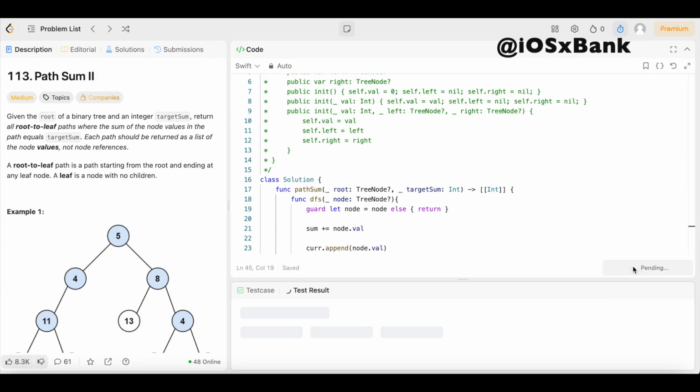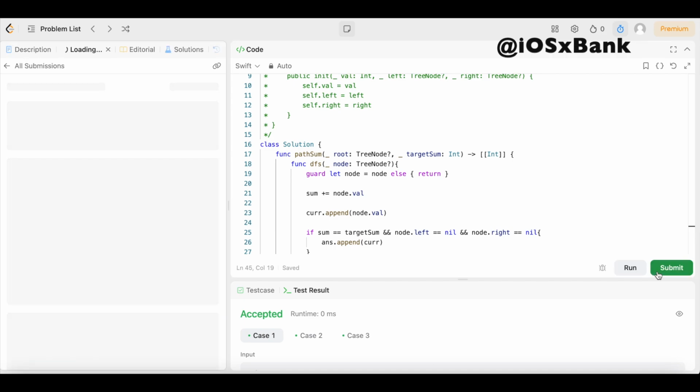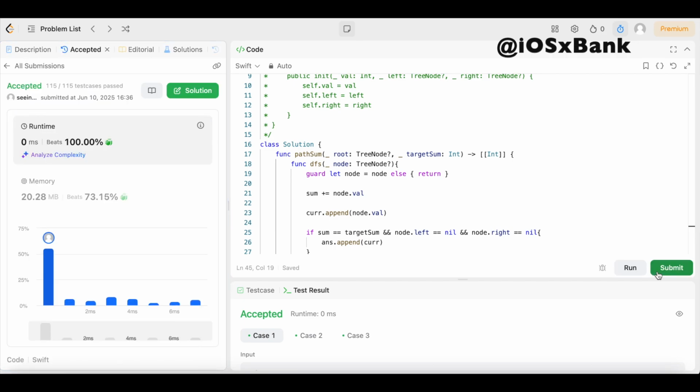Let's go ahead and give it a run, make sure it runs properly before we submit it. And it's accepted, y'all. So let's go ahead and submit it. See what it looks like after we submit it. Make sure it still works when we submit it. And look at that, y'all. 0 milliseconds means 100% of users. That's what I'm talking about. Those are the numbers I like to see.